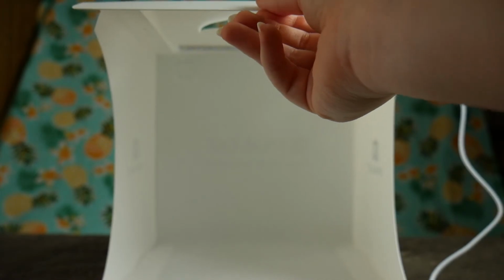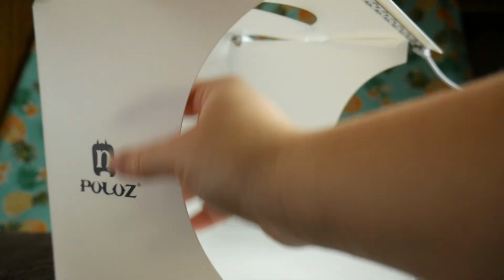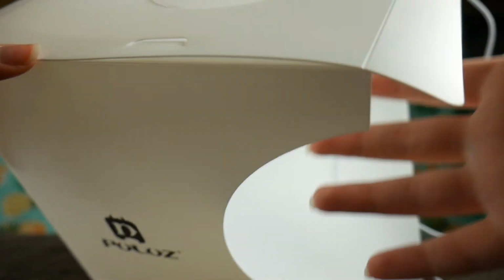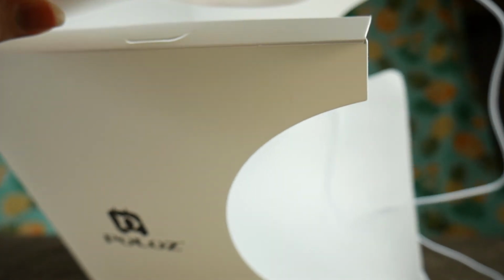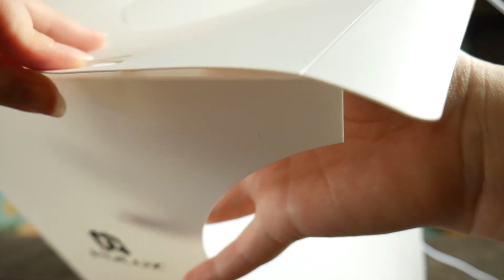And so the instructions for putting this together are super bad, so I'm just going to show you guys real quick how to put it together. So when you get it, it comes completely flat. But what you do is on each of the corners, there's these little tabs, and you just, so this one is like this, so you push this one down, and then you push this one up, and then slide them together.